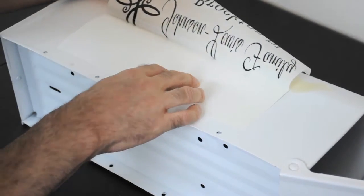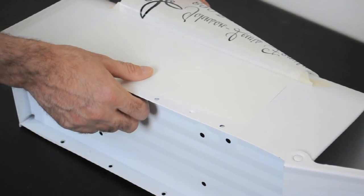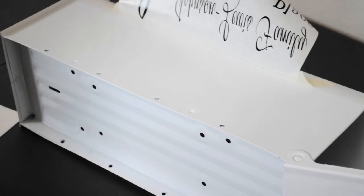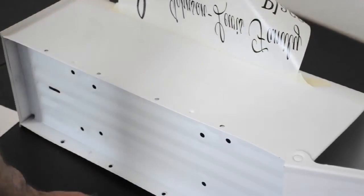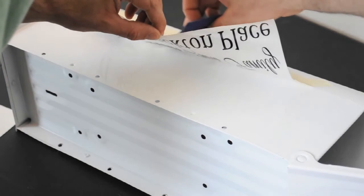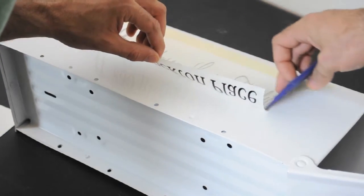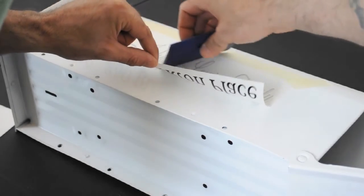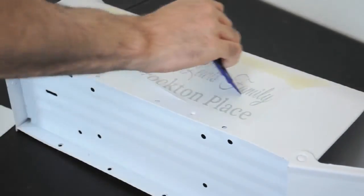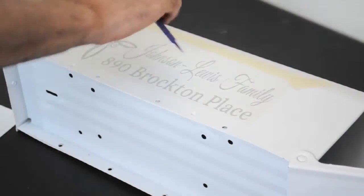It's not a race. Now that we have that going up perfectly, we want to remove that backing paper. Take your squeegee or credit card, hold the decal nice and loose — it doesn't have to be tight at all — and just slowly swipe across the decal itself, very easily. You don't have to do it hard. The decal will kind of fall with it. Basically, you're making sure there are not going to be any imperfections in the decal itself.